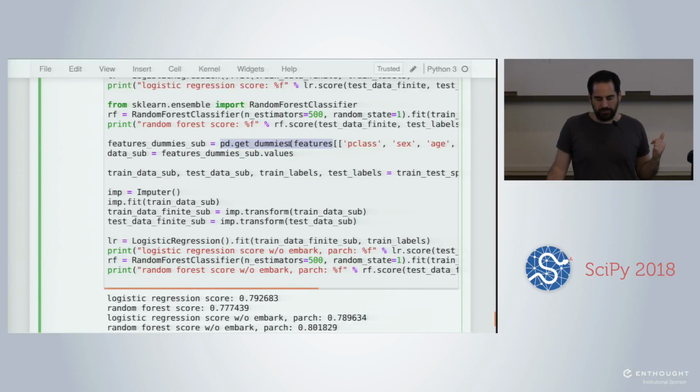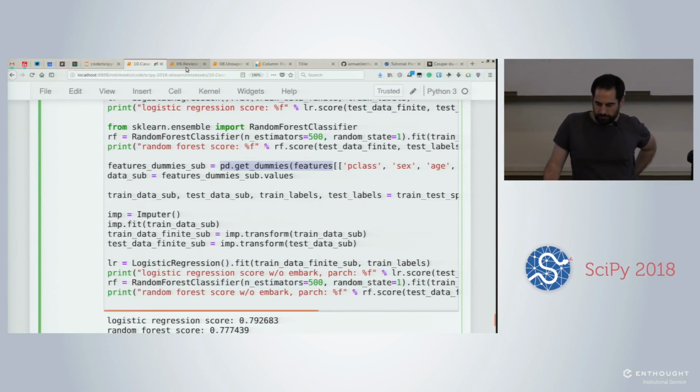And we should not do that. We should do the categorical feature encoding after the train test split, but with the Pandas API, it's not possible to do that easily. So actually, this is something that was improved recently in the master branch of Scikit-learn, and it's going to be part of the next release.